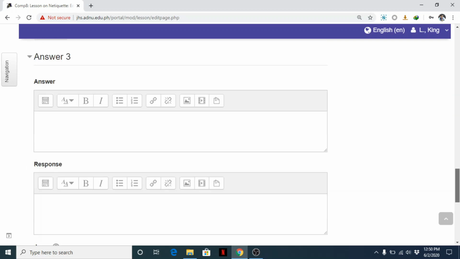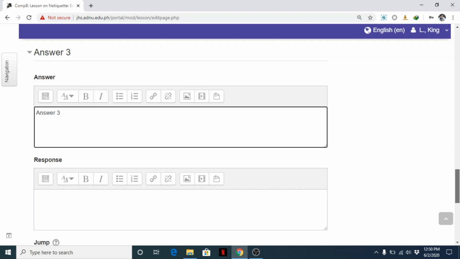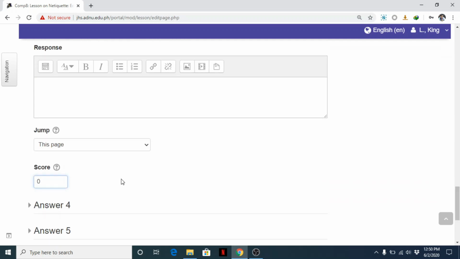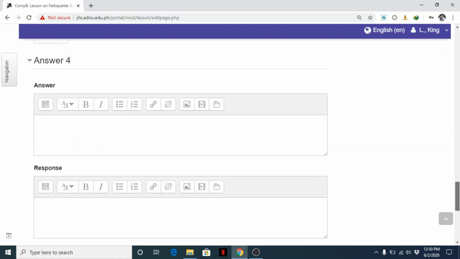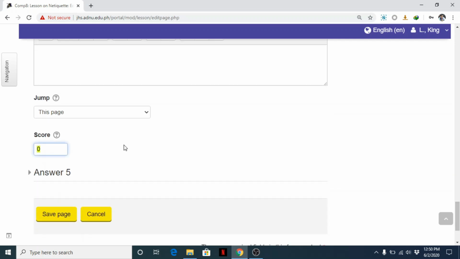If you want to add another option like answer 3, also 0 because that's not the correct answer. And the fourth option, answer 4, still 0 as the score. You can add a last option, but for now I'll just give you the 4 options. Save page.